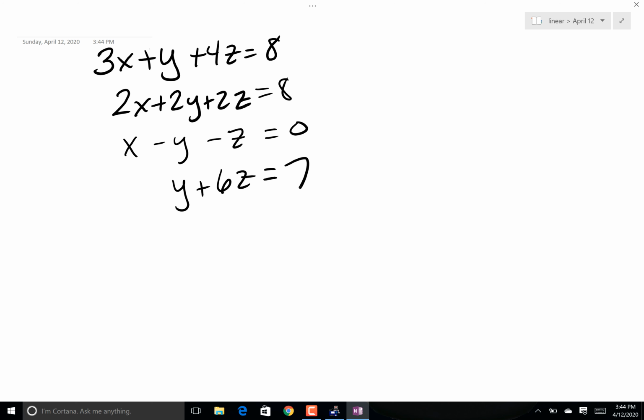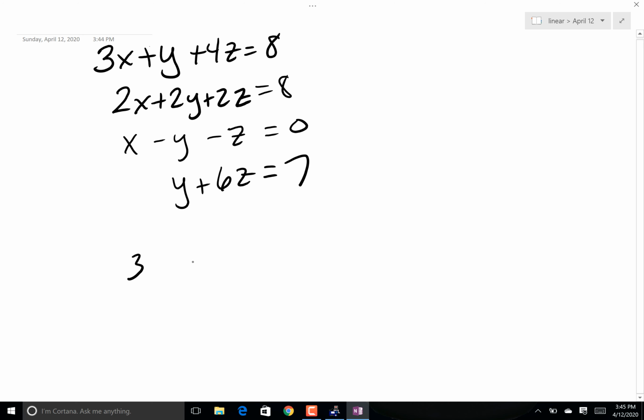Wait, what? You've got 4 equations with 3 unknowns. What's the point? Well, I feel like they all have to be true, right? Then all I need is 3 of these equations, right? I know, but I gave you 4 of them. Just go with me, friend. Let's just see what happens.